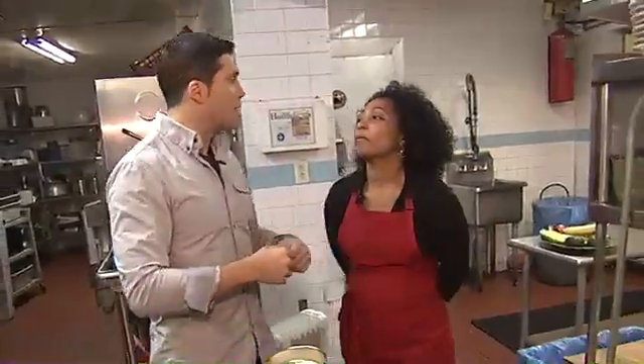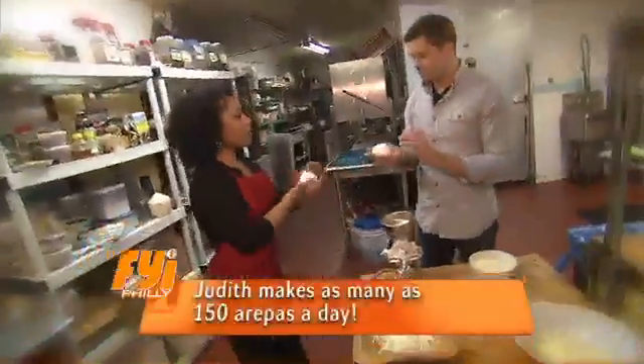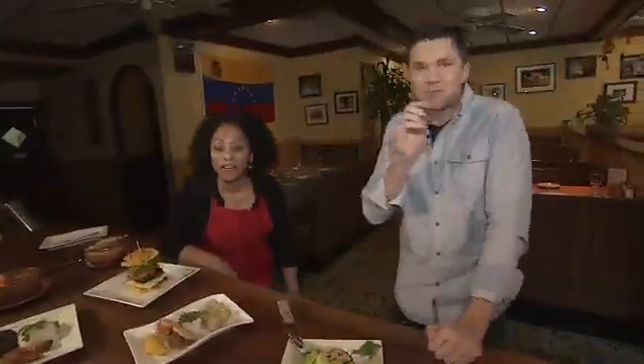Back in January, we traveled the culinary globe without leaving Philadelphia. Today, Judith Suzara Campbell, owner and chef at Cezanne — touted as the only Venezuelan restaurant in Pennsylvania — shows how to make an arepa. She makes everything from scratch, hand-grinding her arepas, a corn pancake-like staple in Venezuelan cooking, following the tradition of her grandmother. Pan-cooked then browned on the griddle, arepas are split open and stuffed with almost anything: roasted pork, sweet plantains and shredded beef, or chicken and avocado.